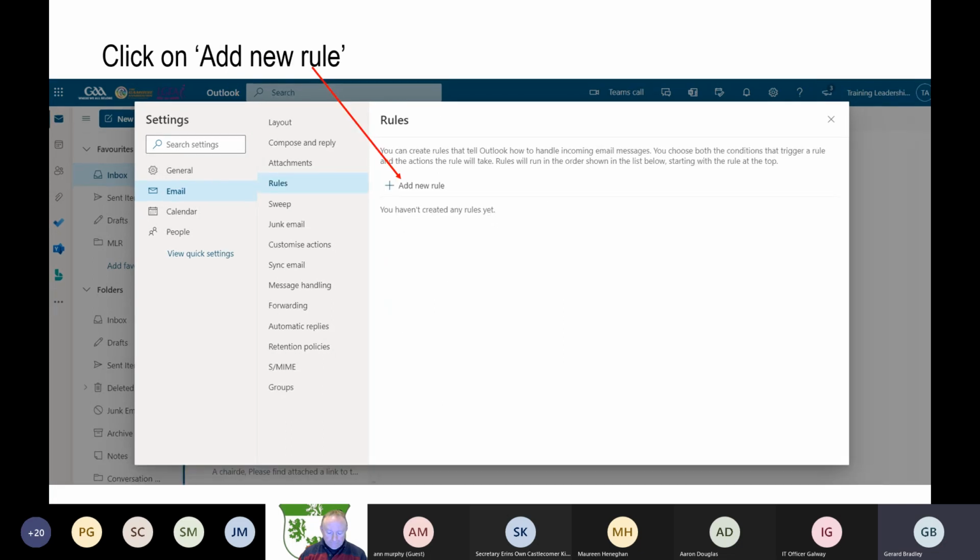So if you click on rules, immediately you get this option of add a new rule. I would say to you, if you're not familiar with rules and you find one sitting there, I would delete it if you don't know what it's doing. Now, usually they're self-explanatory, but if it's forwarding your email to some address you've never heard of, well, then it's one you want to get rid of. Now, I have none set up here. I'm assuming maybe your system's that way. If there was a rule there, you'll get the option to delete it. So if there's a whole set of rules there already, unless you know what they're doing, I would advise you to get rid of them. So we're going to click on add a new rule.